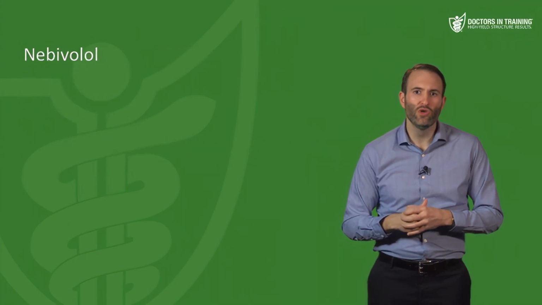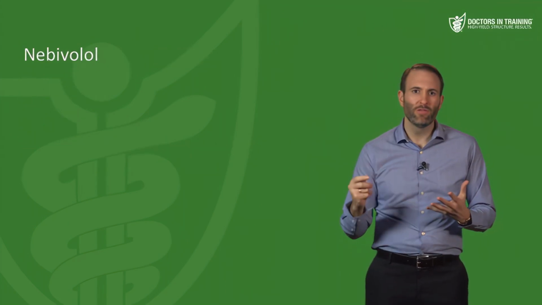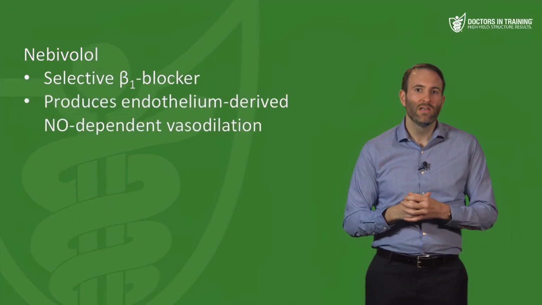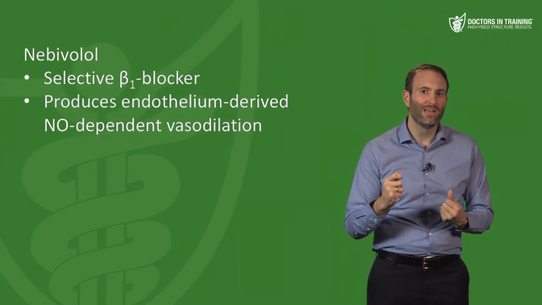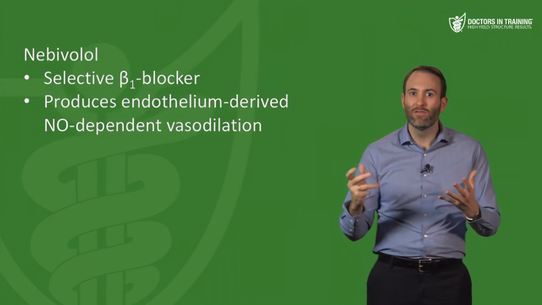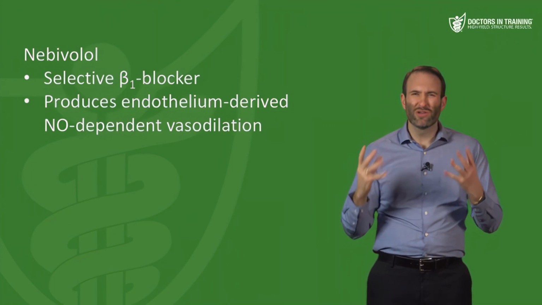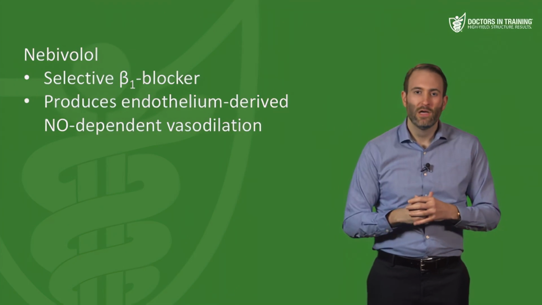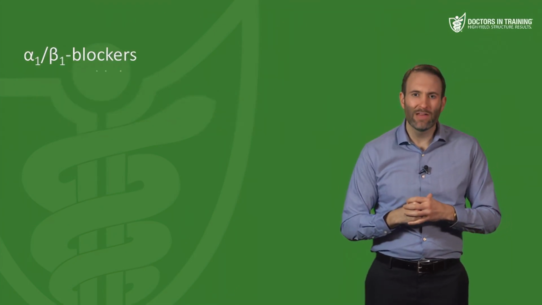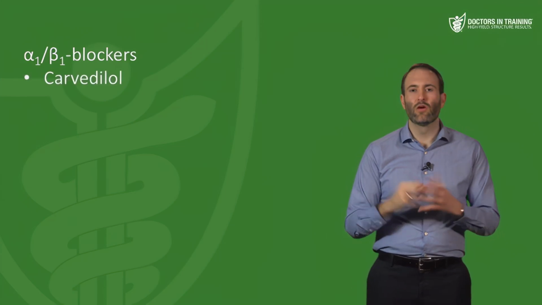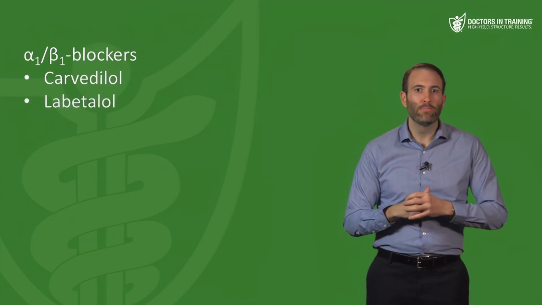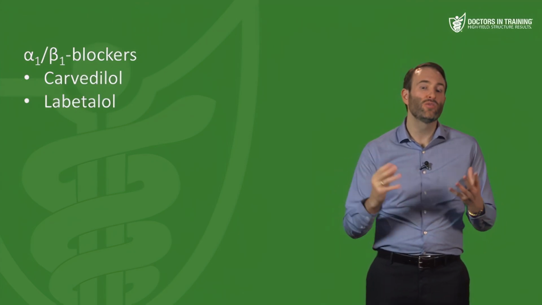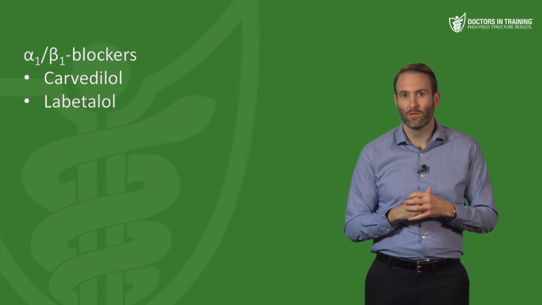Now, there's another unusual beta blocker named nebivolol. Nebivolol is a selective beta-1 blocker, which isn't all that exciting, but it also stimulates endothelium-derived nitric oxide-dependent vasodilation. So for nebivolol, remember beta-1 blocking, and then you're also getting this nitric oxide action, causing vasodilation in the periphery. And then finally, we have another kind of weird one, hybrid alpha-beta blockers. These include things like carvedilol and labetalol. They block at alpha-1 and beta-1, so you get the regular beta blocker effect, but you also get that really nice peripheral vasodilation as well.